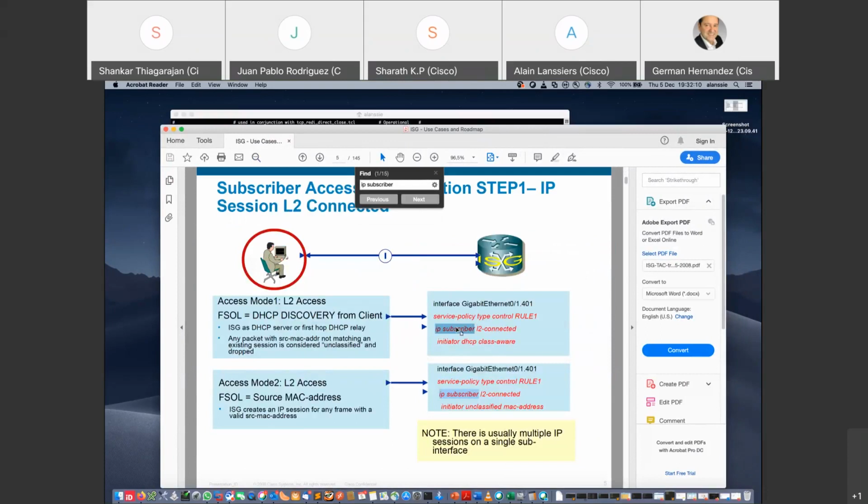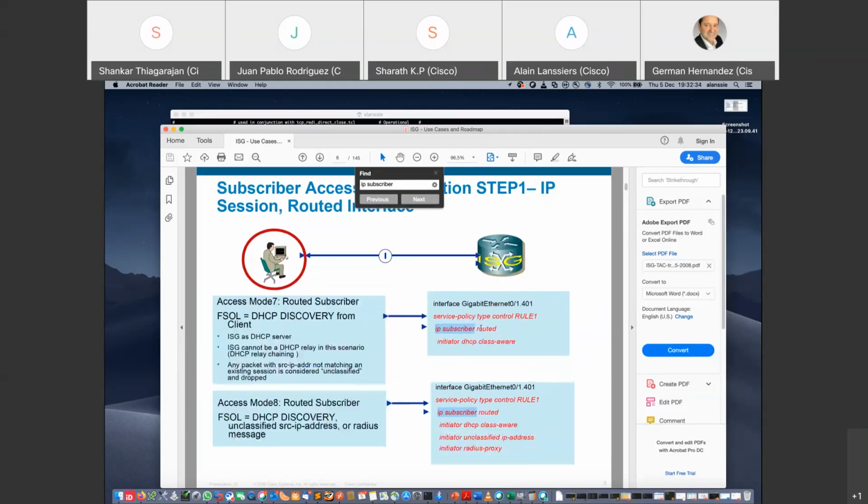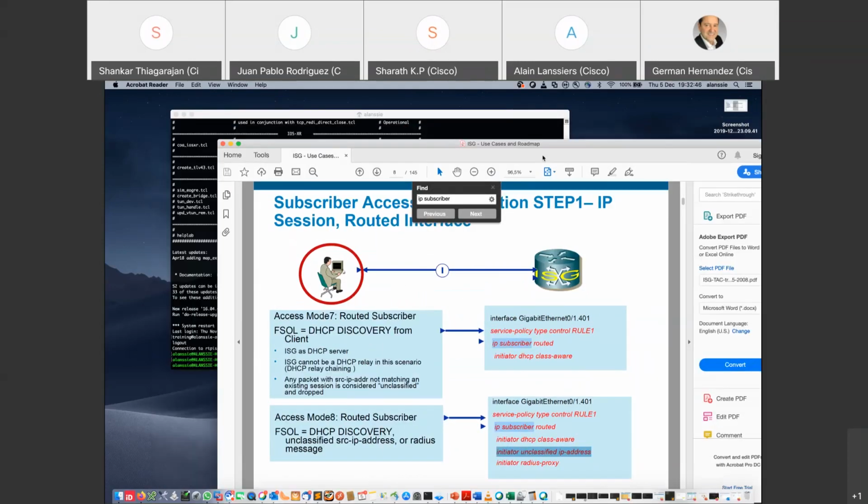So remember, we first need to recognize the subscriber. So we need to decide about our topology and the test that we want to do in ISG. What I'm going to do is just an IP address, so I don't even have to mess with the DHCP. I will bring the user with an IP address, which means it's going to be L3, so it's not this slide, it's the next one, which is going to be routed. We're going to just take the IP address and classify, which is really easy. I just need to actually send an IP packet. It should trigger the user. So that's what I'm going to do in this lab.